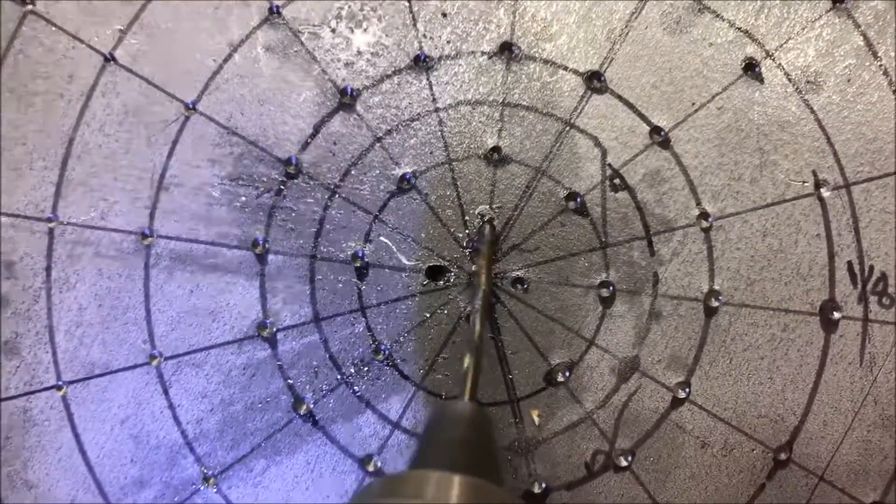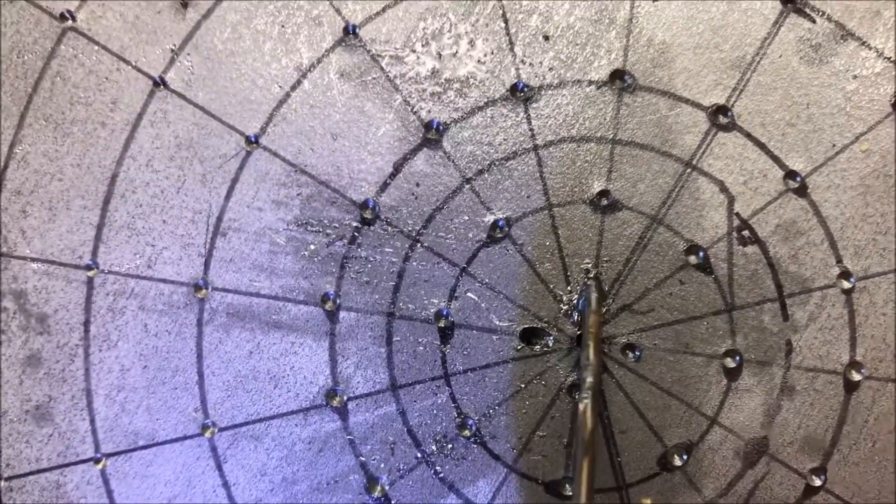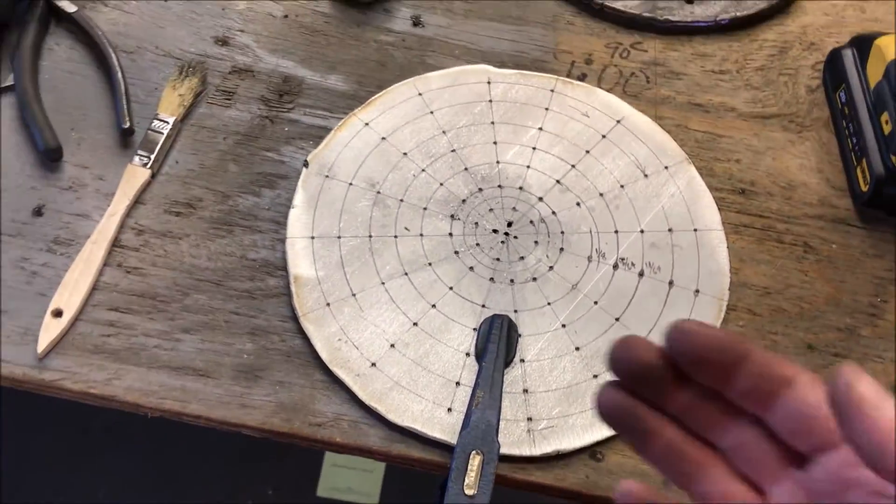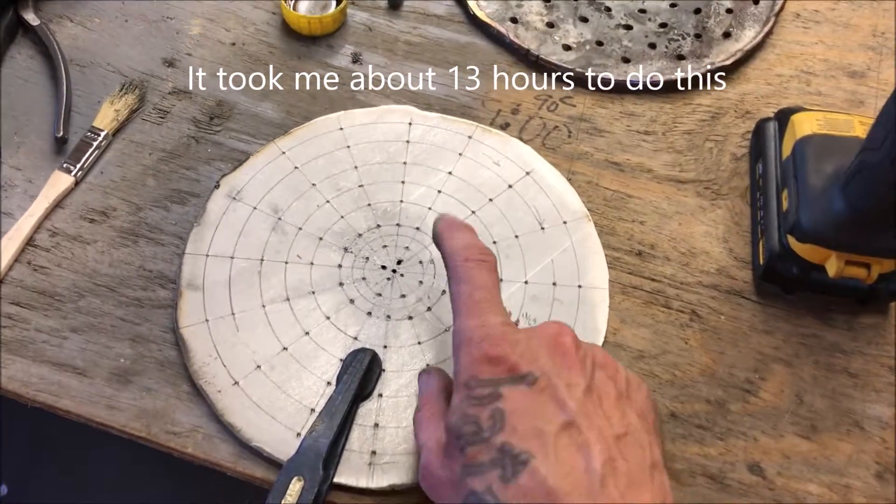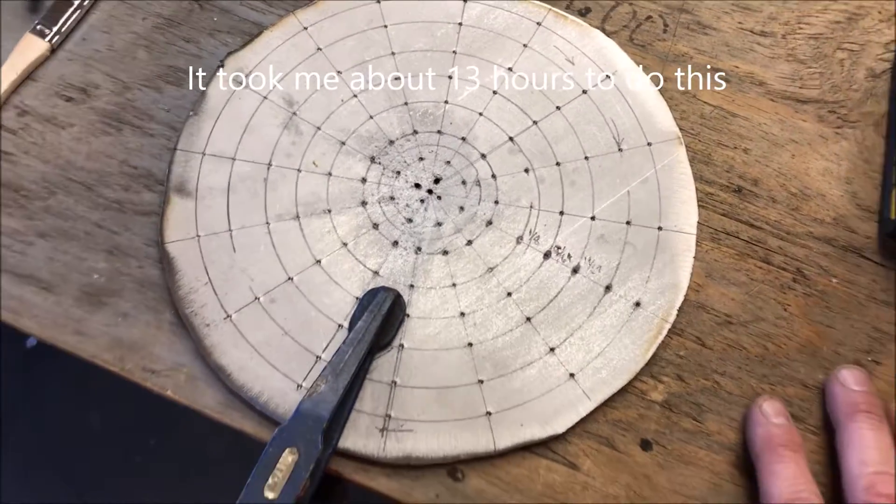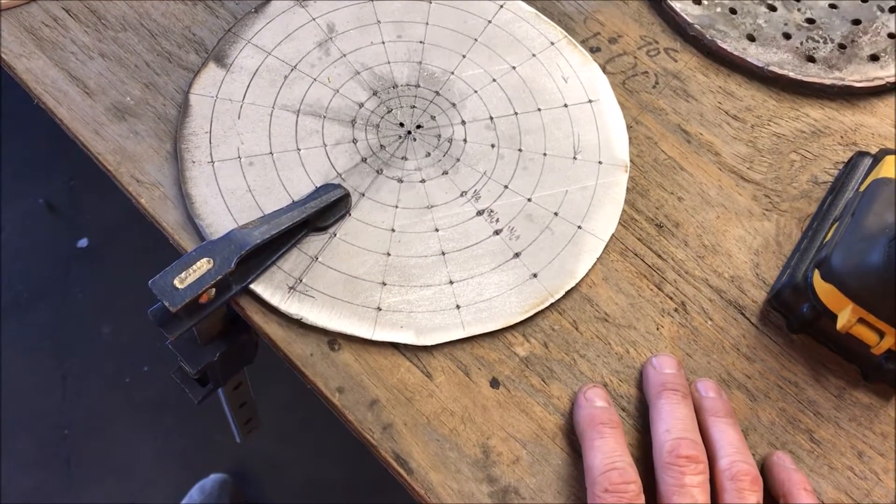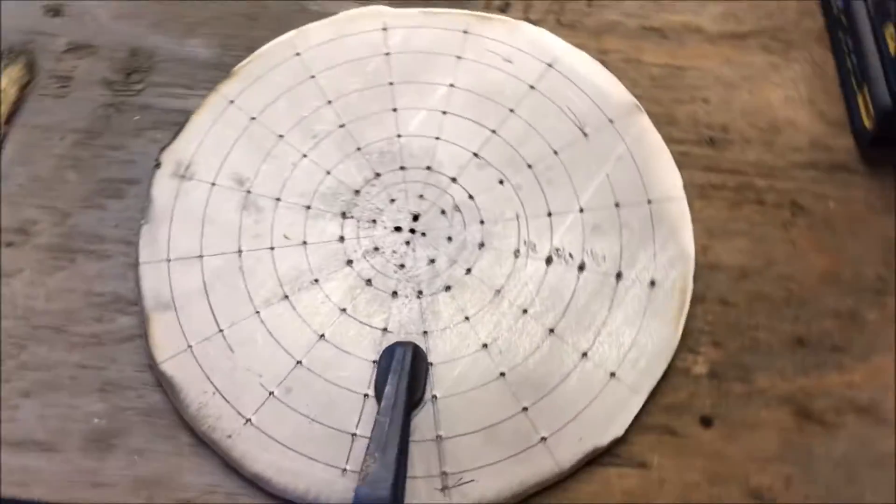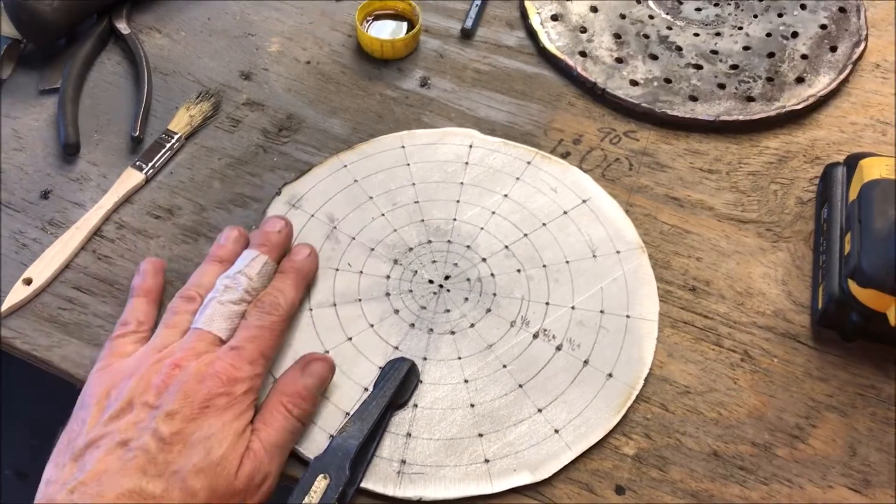These holes have to be drilled at an angle for this project. You can see there I am making chips still. So the reason why I'm giving you tips that may save you from wasting two minutes is because when you're drilling holes that take five minutes and you got 500 of them, that's a couple of hundred dollars worth of labor there. So damn, this thing's gonna be expensive.